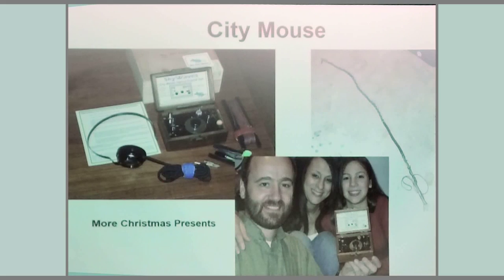I built some small crystal sets in little boxes that had held military accelerometers. I wrote about the adventures of using one on my website, including listening to it in a moving car coming down the turnpike through the Meadowlands. I gave one to my daughter-in-law — she was underwhelmed — but two years later they were out of power for five days and they brought the radio out and played it, getting a new appreciation for it.